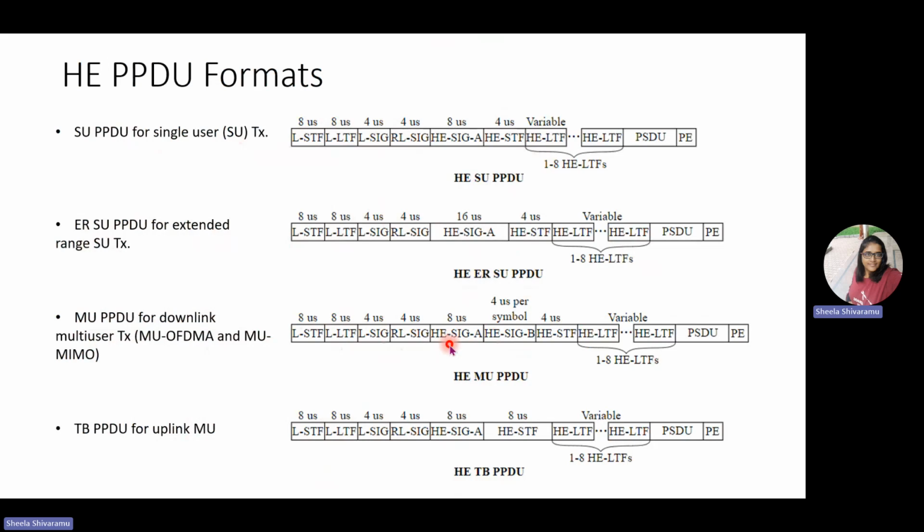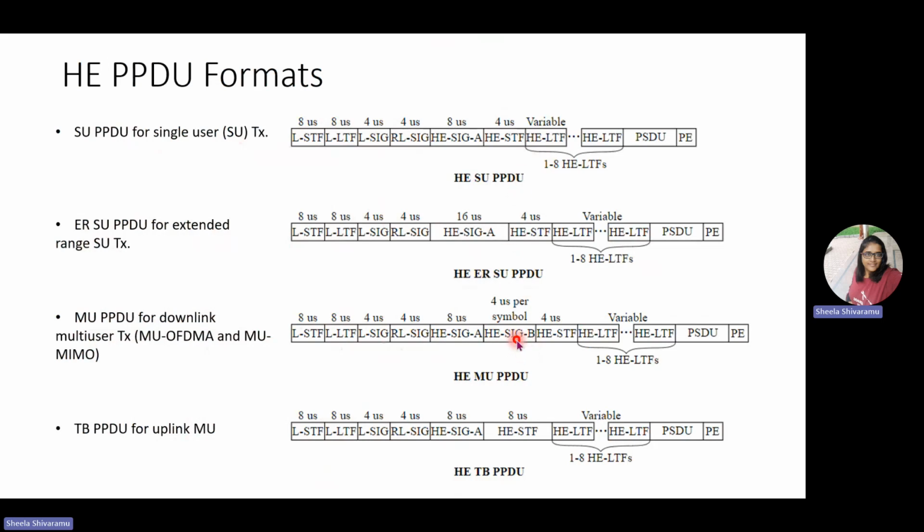The HE-SIG-A has common transmission parameters of HE MU packets such as data rate, MCS, etc. The HE-SIG-B also has a common field and a user specific field. So this will specify who are the intended receivers for this MU frame which is being transmitted, and the user specific field will have the RU allocation information and the transmission parameters.